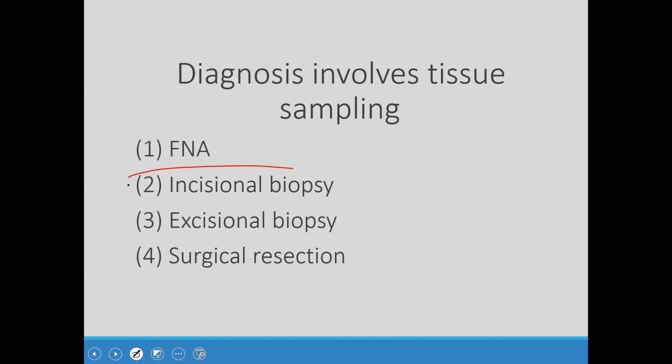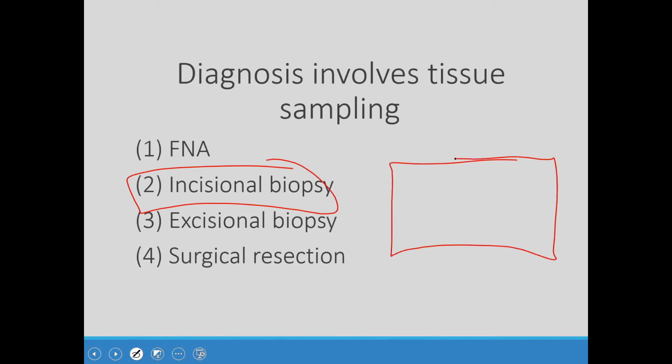You could also do something called an incisional biopsy. What that means is, let's pretend that the square that I'm drawing on the screen represents the tumor. You simply take a little bite of that tumor and you analyze it. You then remove it from the patient, you send it to pathology, and it is then analyzed by pathologists to provide a diagnosis and perhaps some additional details.